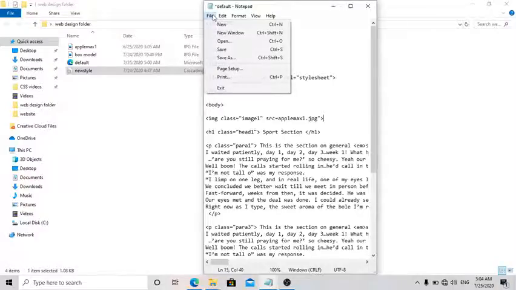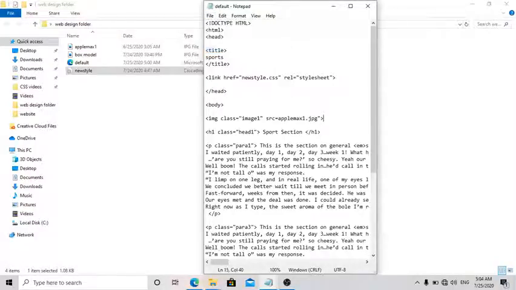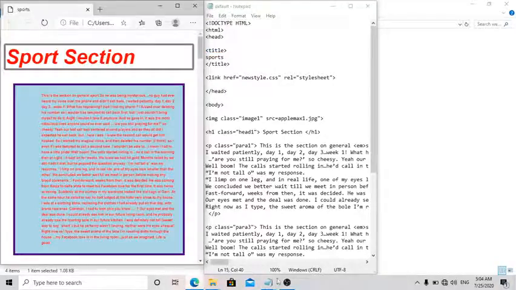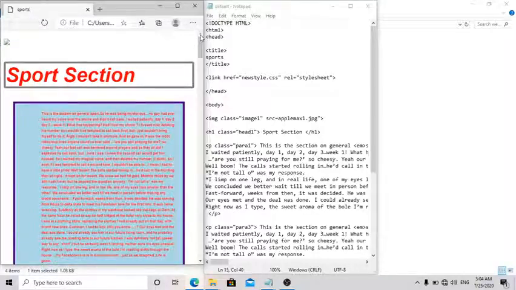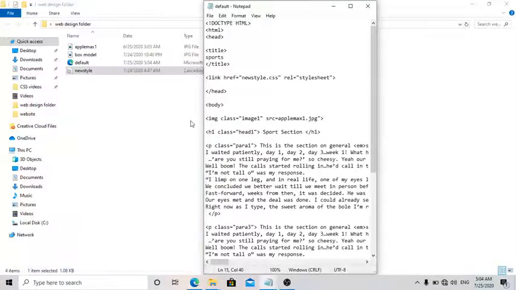We're going to save this. Let's keep this open so that we'll see what it looks like, and we'll refresh here. There seems to be a problem with our image. I think we may have misspelled something.